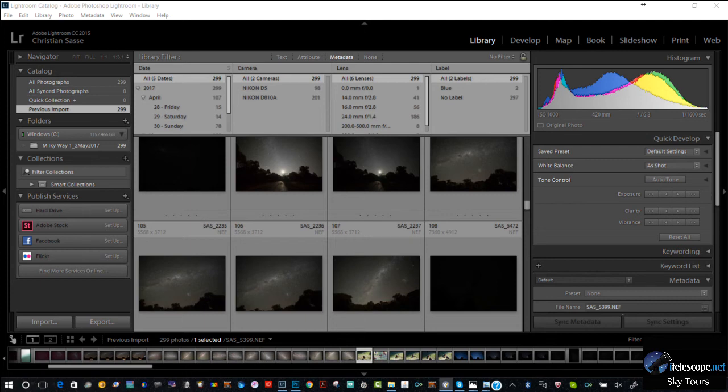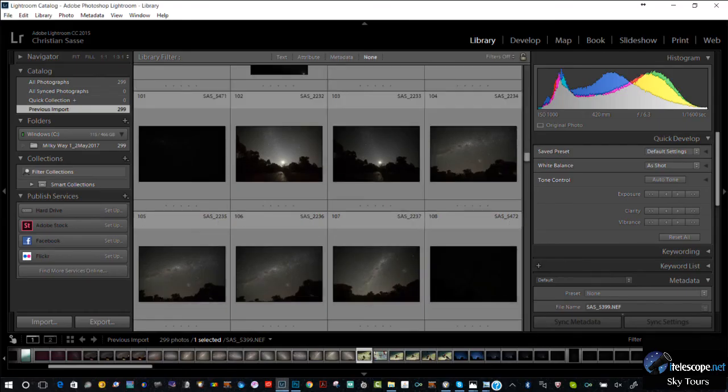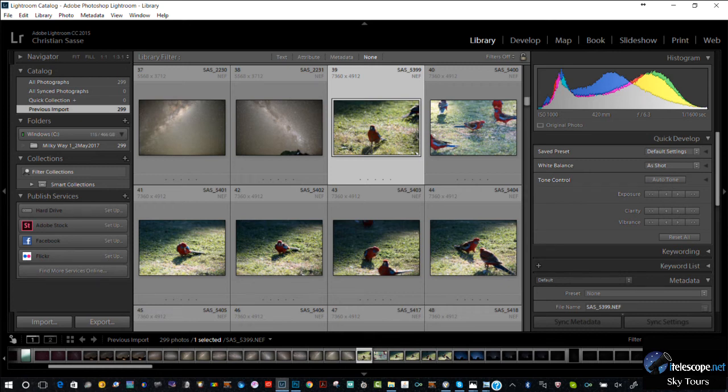If you have never used Lightroom, what you would do is at the bottom left you can see a tab called Import. You would import your images, and then they would appear as they do now in your library. What is very nice about Lightroom is you have the possibility to use a library filter. So if I just use none, you'll get all your images there.